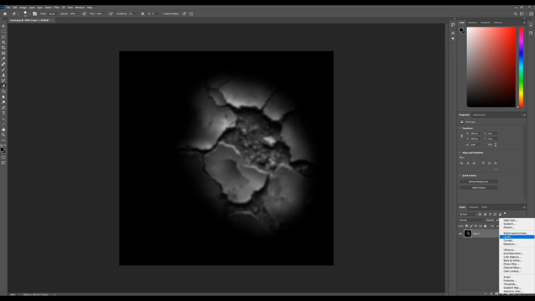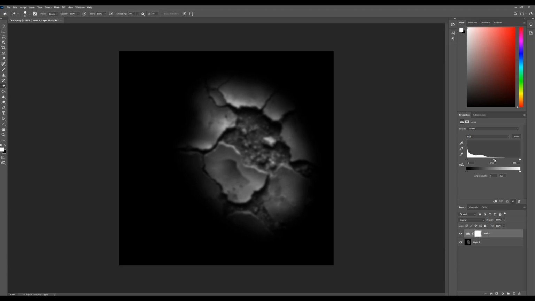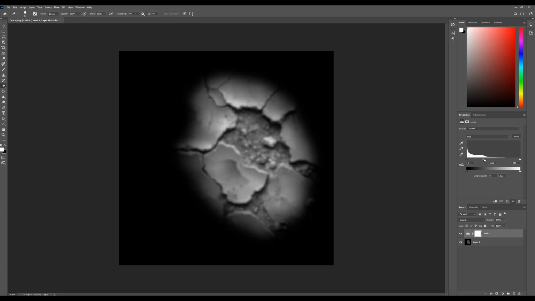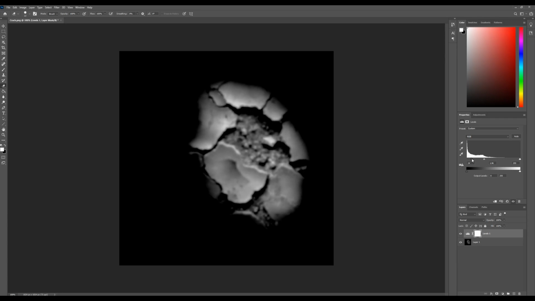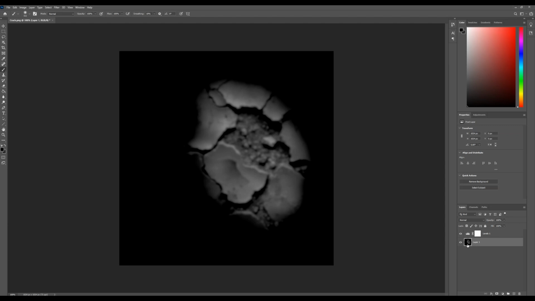And then we can use the levels on top of that. What I want to do with the levels is just get the bright stuff really bright and the darker stuff really dark. Okay, so this is what I want. Maybe this is just something I want to try out. Maybe I can just, let me also get this one, Shift click everything, and then Control E to make one single layer. Maybe I can just make this a little smaller.